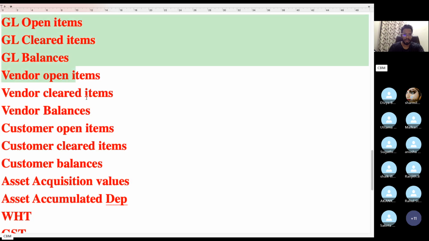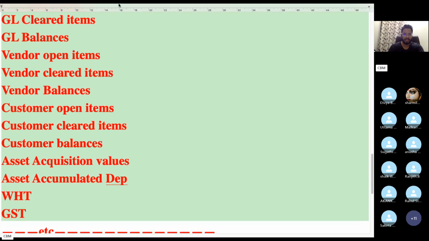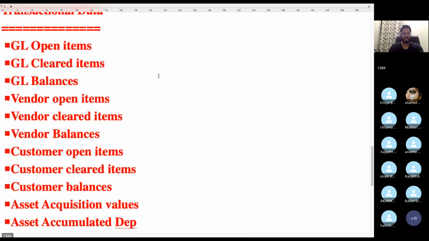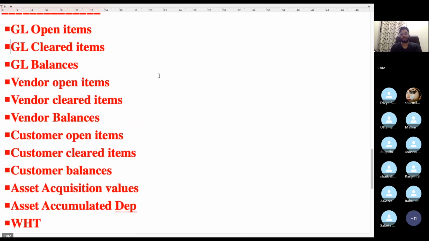Now just read out the transactional data. If anyone asks you what transactional data is: GL open item, GL cleared item, GL balance. Open item means it's not cleared, like invoices, credit purchases, credit sales.